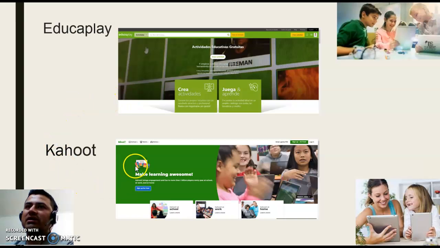And another one, which I think is the most important, and I usually use in the classroom, is Kahoot. You can create one evaluation, one exam, in order to evaluate the students' previous knowledge, and the students can play in a fun way in this tool in order to assess all their knowledge.